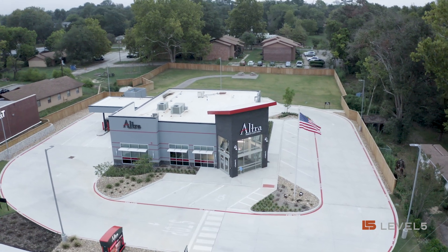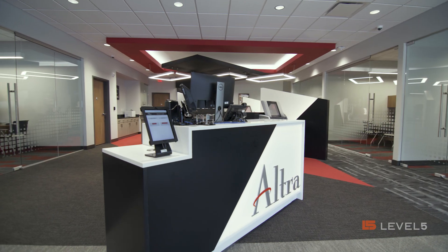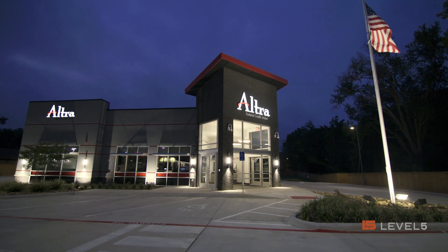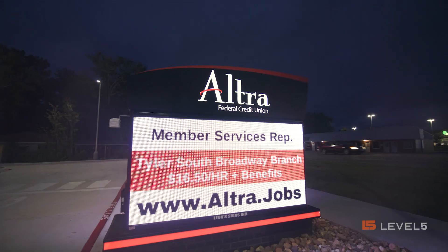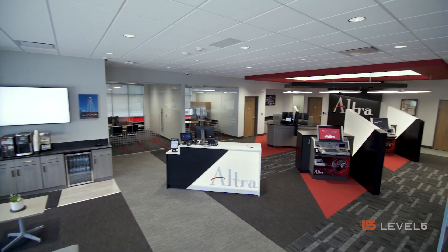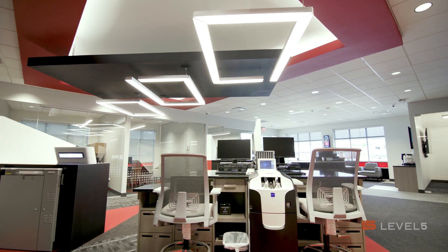Our brand new branch down there really sparkles. Our staff absolutely loves the new branch that they're in. It's been really well embraced in the community. The lighting and the visibility at night — the office just pops. We want you to go into an office and know that's an Ultra office. A lot of it is centered around our colors — lots of reds and whites and black grays mixed in there.